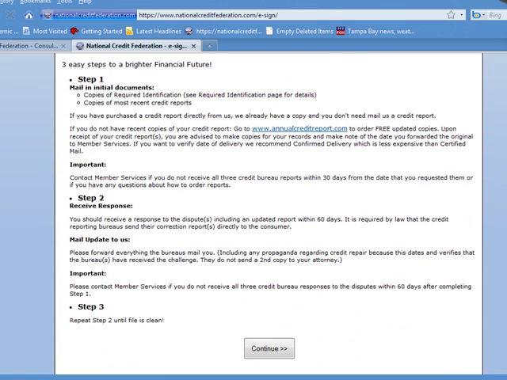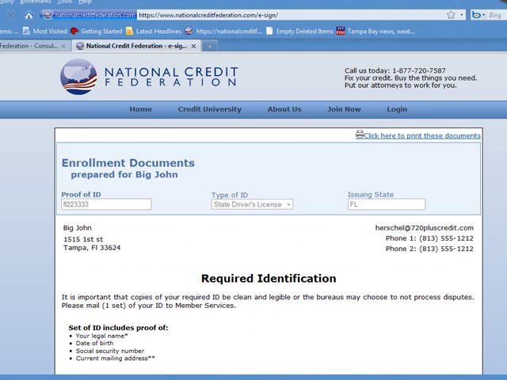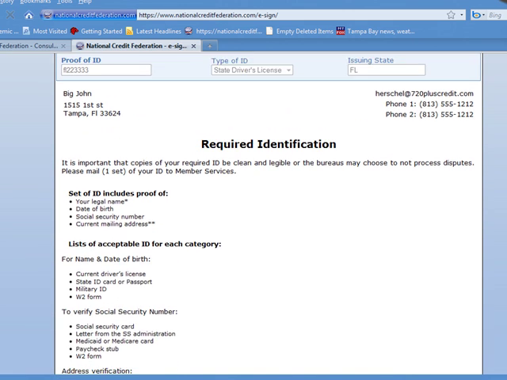This is the step-by-step instructions of what they need to do. If you're looking at this for the very first time, or you've only done 1 or 2 deals, I recommend reading this so you've got a good feeling on what the steps are that your member has to go through.